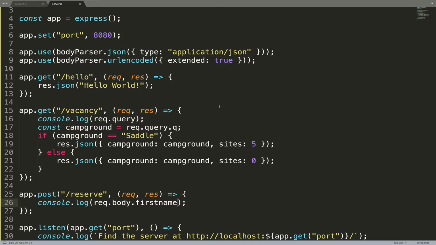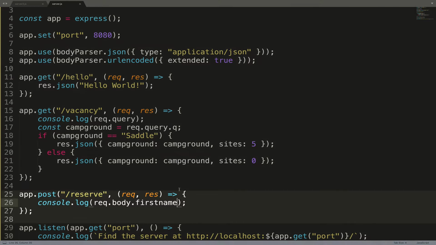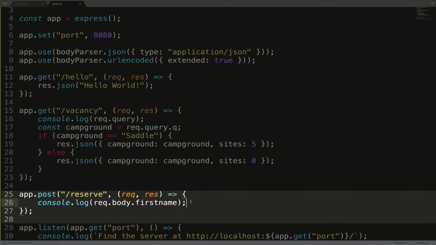All right, so let's go ahead and handle that request. I guess we don't really need this. So let's say I want all this information. I'm going to get the first name equals req.body.firstName. And just to prove that I could call this anything, let's go with fname for first name.